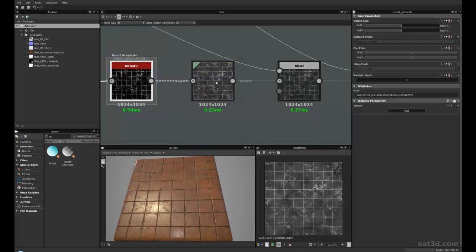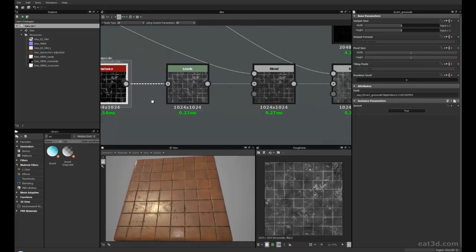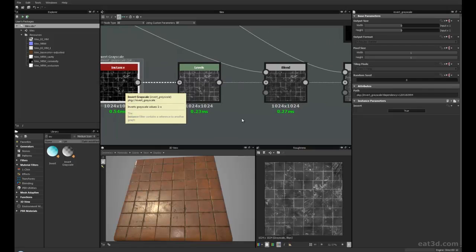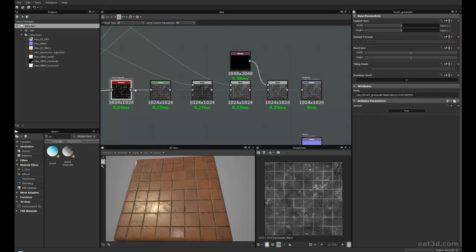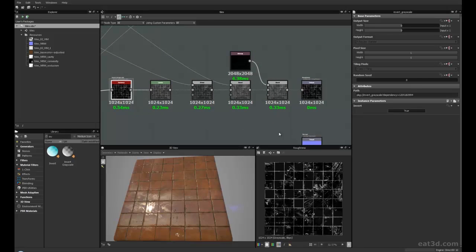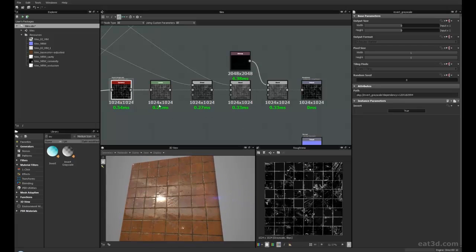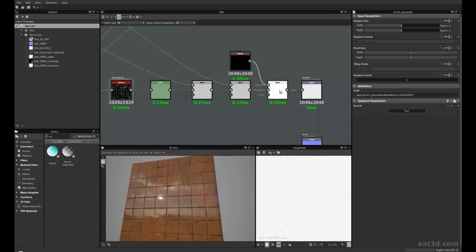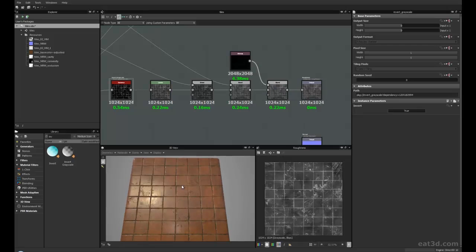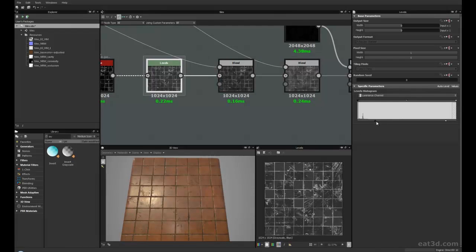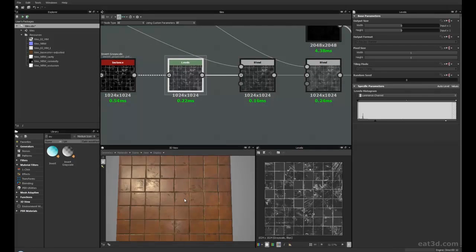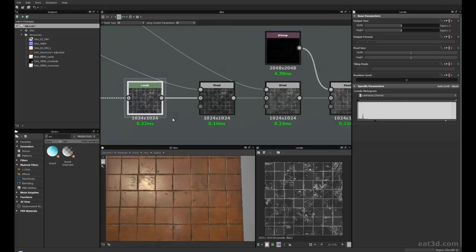Then that's coming out into a levels node. I'm taking out all of the blacks because it's just far too black. If I plug this straight in, it's too much. It's super clean. So I'll get rid of that one, plug that into there, and we're back where we were. I've just got a levels command and I'm crushing down some of the blacks and the whites to take out some of the whiter tones, so I've got a more consistent level on the actual tiles.